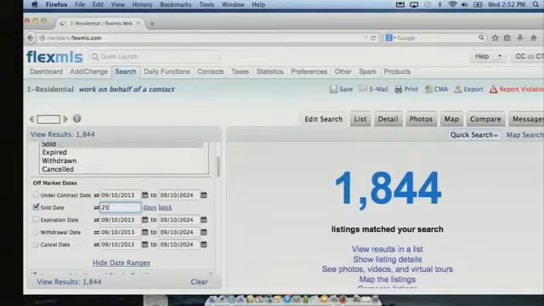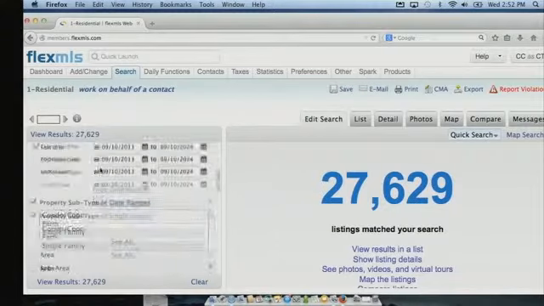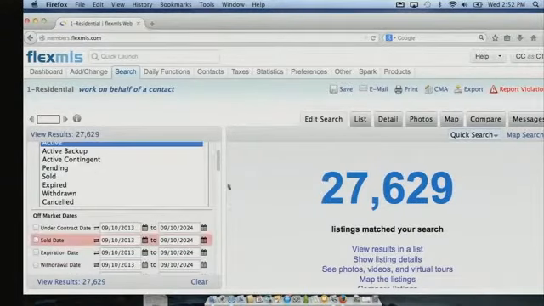Whereas if I would have picked June 1st to June 25th, every time I run the search, if I save it, it will only run June 1st to June 25th. So you pick the date way you want to run the dates. If I switch this to a relative date range search, next time I log in, the system remembers that I like using relative date range searches. So you might have seen when I logged in, you saw the relative date range. And if I want to go back to the opposite choice, I can just click those little black back and forth arrows. We will stick to active listing.